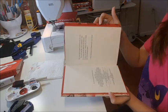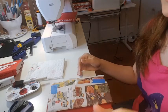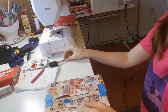Doesn't want to close. Now, I like to use a hairdryer to dry everything. So I'm going to go ahead and do that real quick. Okay, so now that it's totally dry, I'm going to set my paint aside. You're going to want to put it back into the water. That's why I have two brushes, because while one is sitting and soaking, I've got another one that I can use. That'll probably be for my black one.